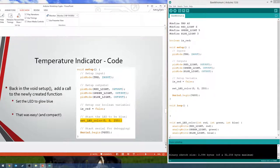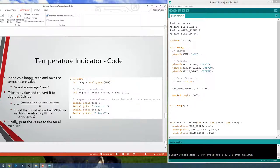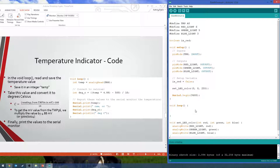Okay, then the next thing we want to do in our loop, we are going to read in the analog temperature.